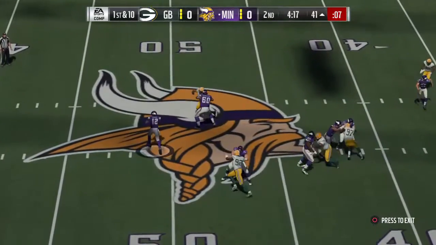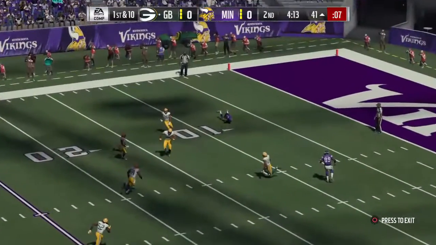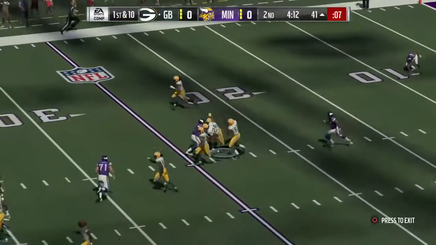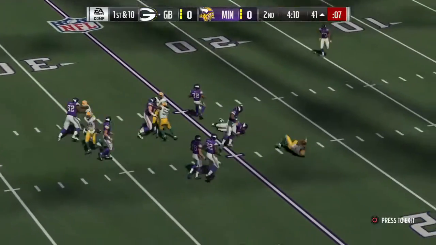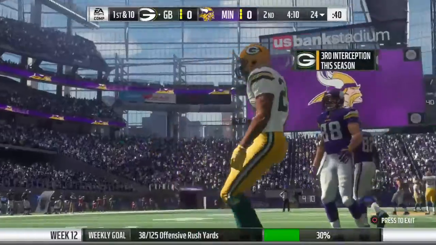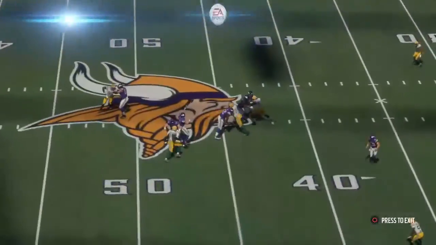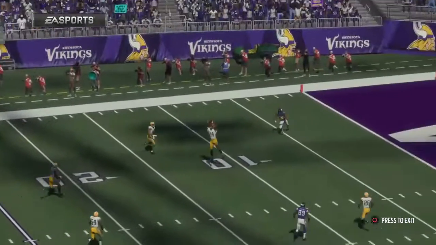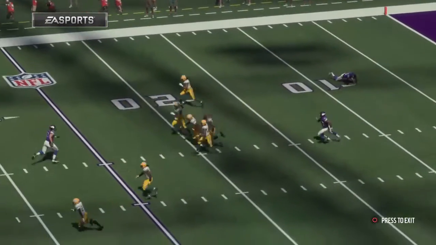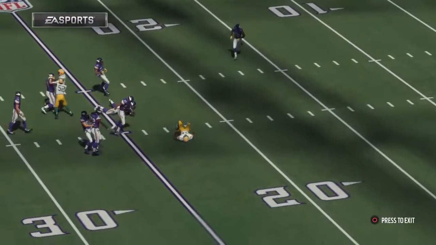On 1st and 10, Hoover. He's going to rifle one deep left, thrown across his body, and it's intercepted. Picked off at the 14. And he'll return it to the 24-yard line. And that's now the 2nd time he's picked off a pass here in the first half alone. Again, another great read defensively, and you just see him get in the right position to make the play and get his guys the football back.